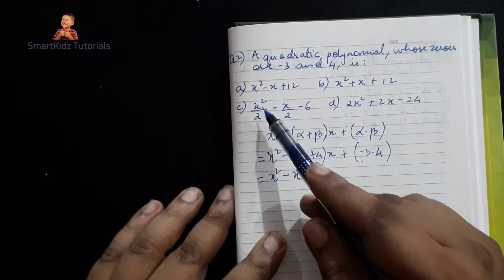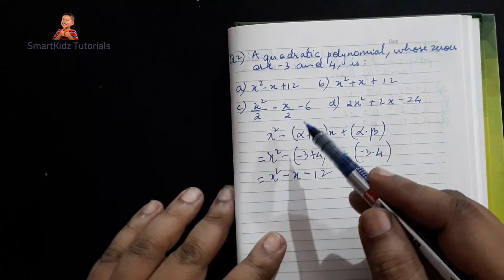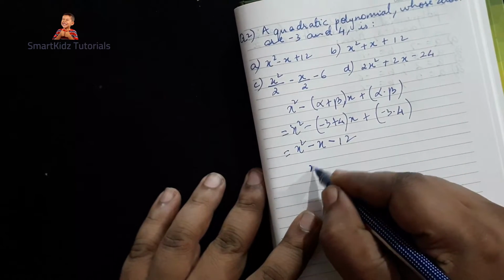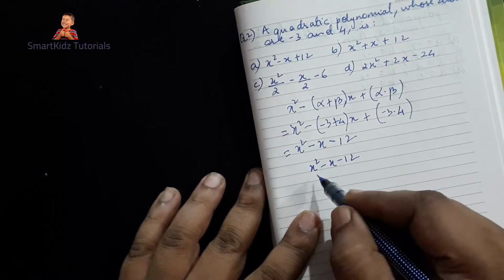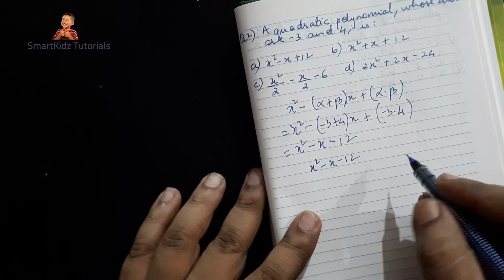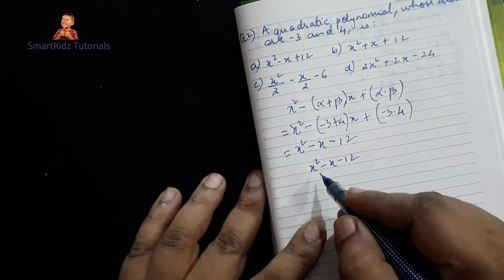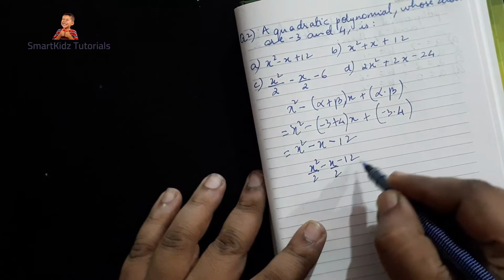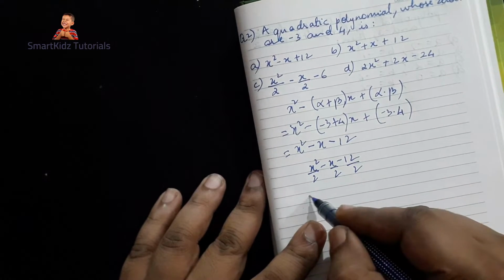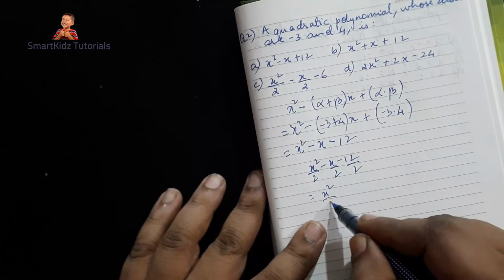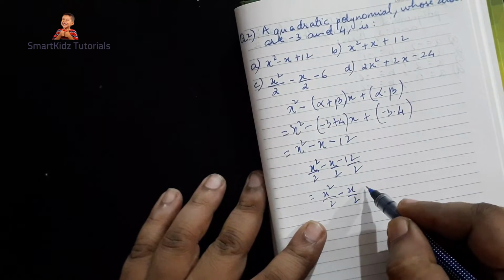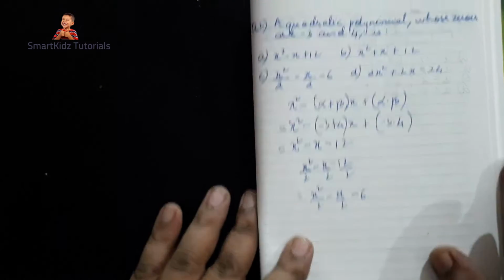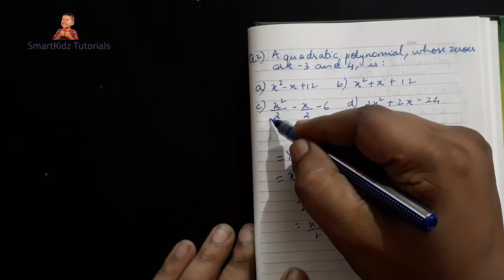What if we divide it? If we divide it, we'll be able to get this answer. Let's have a look. So okay, we keep this x square minus x minus 12 and divide throughout by 2. Let's see what we'll get. Okay, in that case we will get 2, 2 and 2, which will go on to become x square upon 2 minus x upon 2 minus 6. So yes, it does go. So C is our correct choice. Let's mark that.